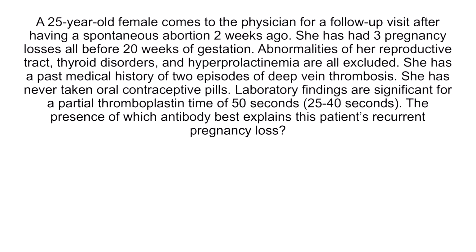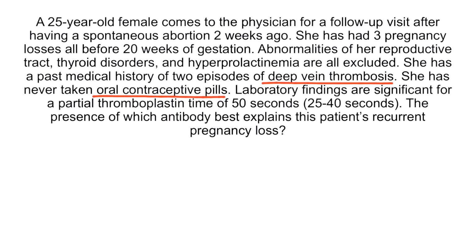A 25-year-old female comes to the physician for a follow-up visit after having a spontaneous abortion 2 weeks ago. She has had 3 pregnancy losses all before 20 weeks of gestation. Abnormalities of her reproductive tract, thyroid disorders, and hyperprolactinemia are all excluded. She has a past medical history of 2 episodes of deep vein thrombosis. She has never taken oral contraceptive pills. Laboratory findings are significant for a partial thromboplastin time of 50 seconds. The presence of which antibody best explains this patient's recurrent pregnancy loss?